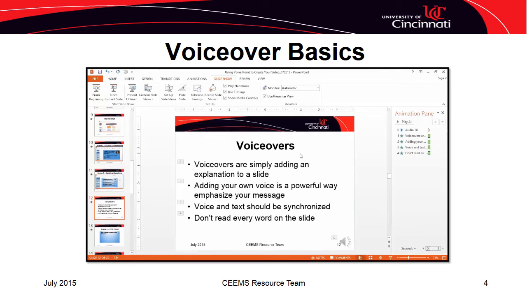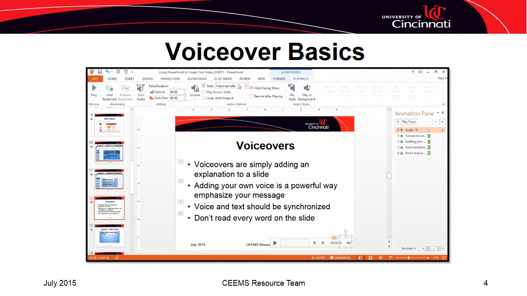And notice now in the lower right hand corner you have this thing that looks like a speaker, and that's your voiceover. Now you can actually format that voiceover. You've also got it here in your animation pane. You can do some formatting with it. In this particular case, you could start it on click or automatically. So what we want is the automatic. And if you wanted it to play across multiple slides, you could, and so on. You can adjust the volume, etc.